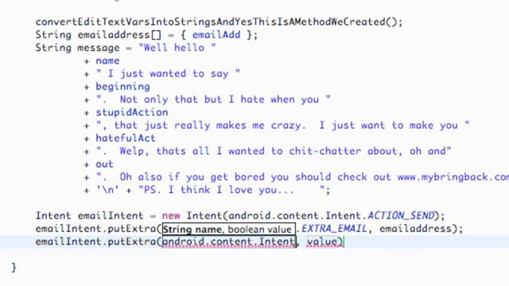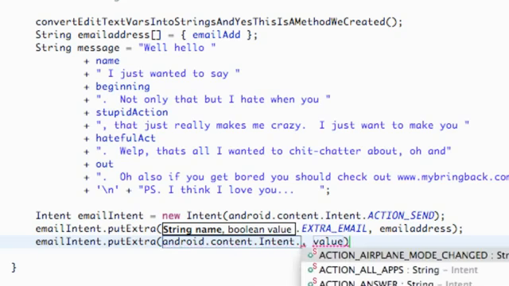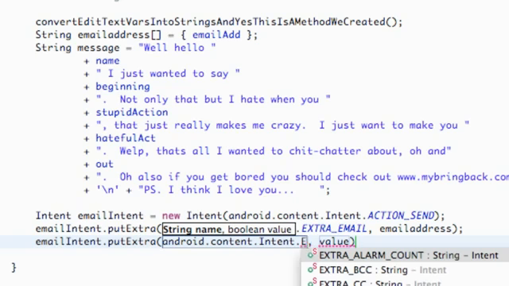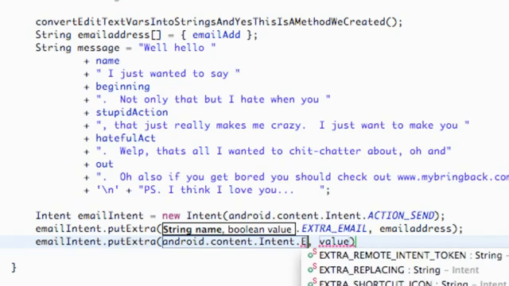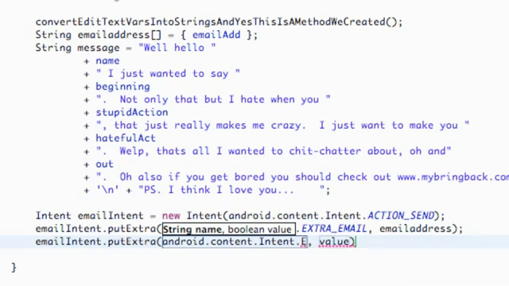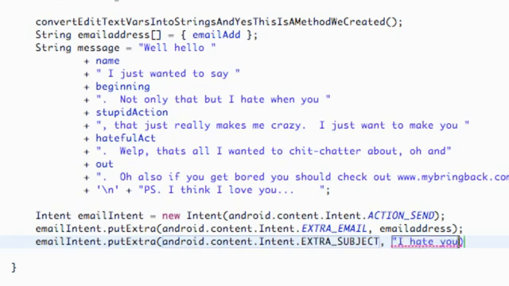And again, if you guys ever want to build an email, for the most part you probably aren't going to remember all these action names, so we're just building kind of a reference pack that you guys can use later. So what we're going to say now is EXTRA_SUBJECT, because it's going to be the subject of the email, and we're going to say, I hate you, something like that. Make it nice and friendly.